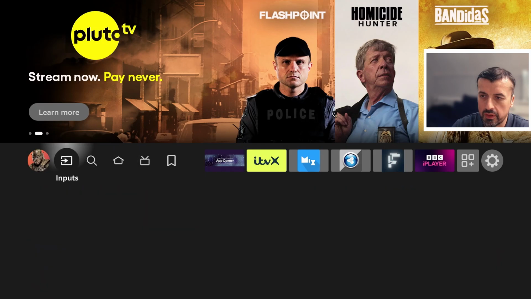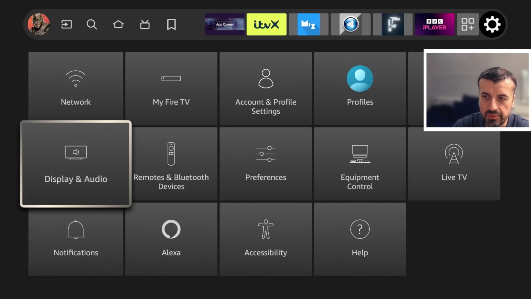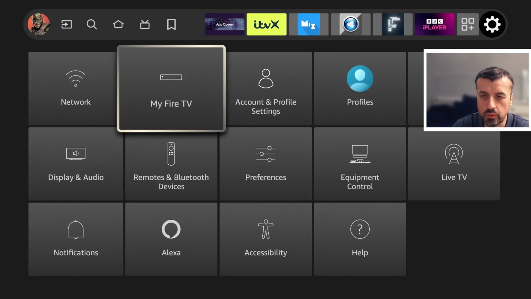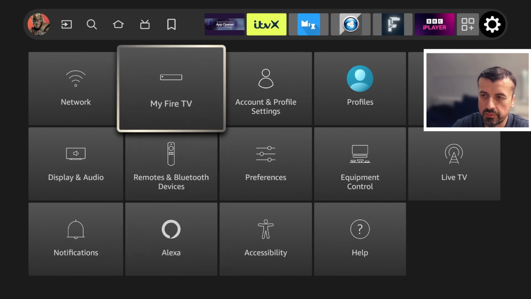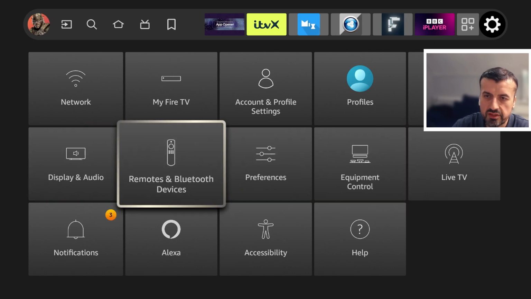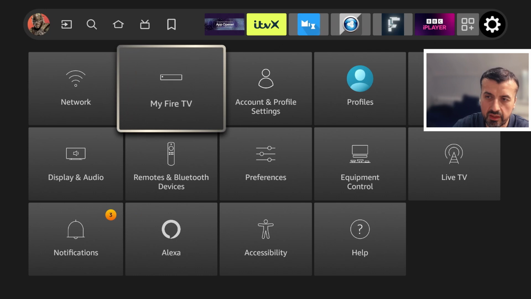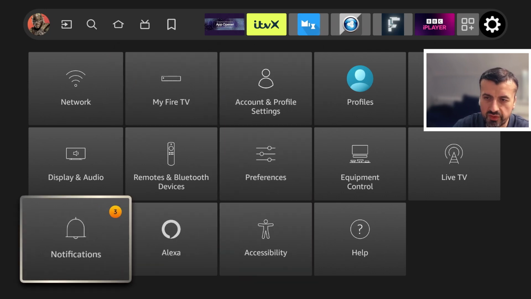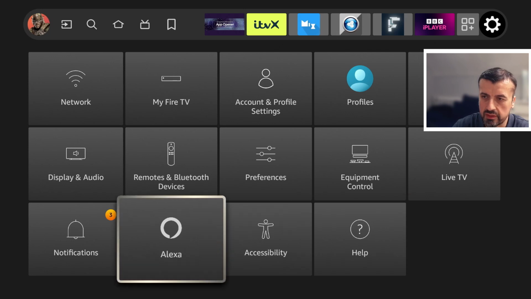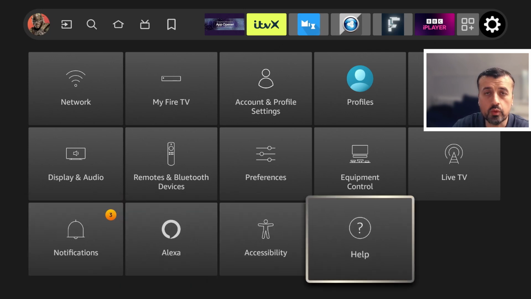Now, the second update was regarding the settings application. So if I go to that now, you can see here previously my Fire TV, which I was using all the time, was down about here. But we can see now that's moved right near the top. We've got network first, MiFi TV, and a few of the other options. So again, to make the options which you are more likely to use, they've moved them near the top, like your network settings, like MiFi TV, and some of the other ones like the A word or notifications, they've moved further down the bottom.